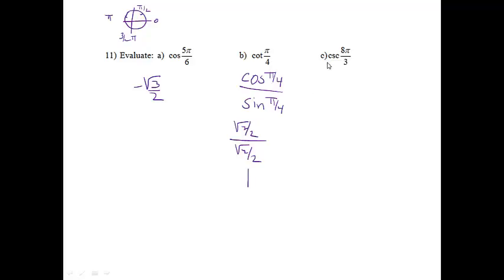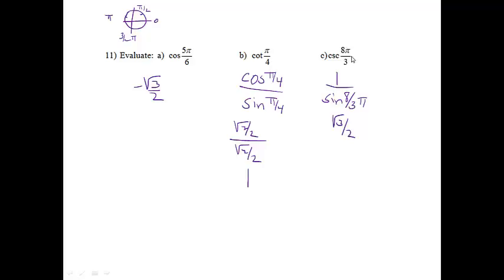Right, part C, the cosecant of 8/3 pi. First of all, cosecant we know is 1 over sine of 8/3 pi. I'm then going to think about what's happening at the thirds. So it's 0, pi over 6, pi over 4, pi over 3. The sine is on the bottom, so there are 3 fingers on the bottom, so it's going to be the square root of 3 over 2.